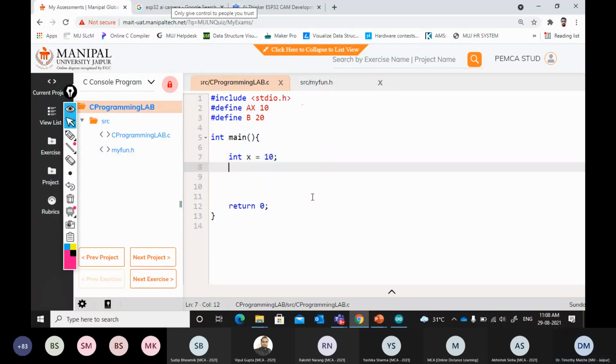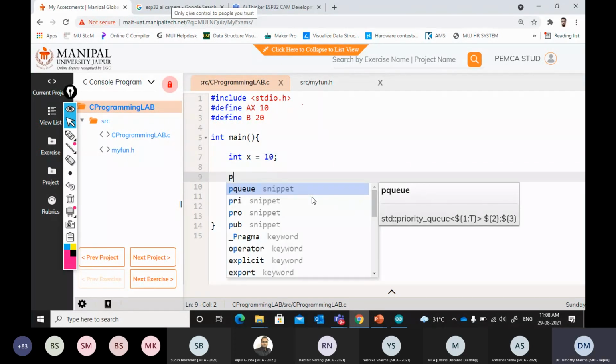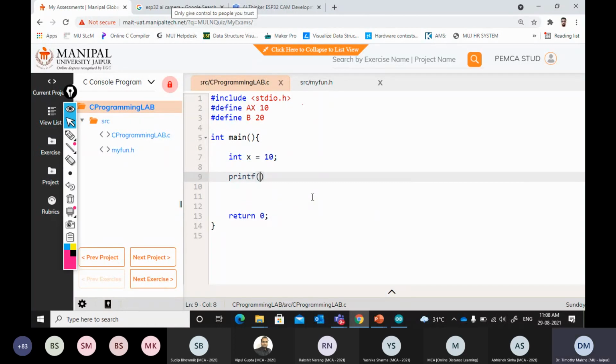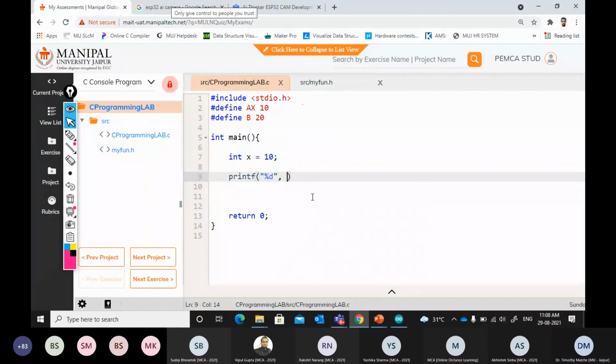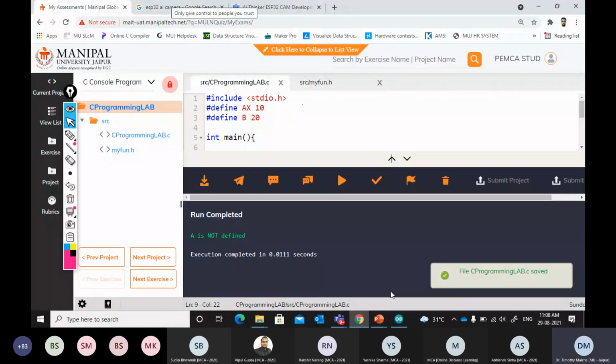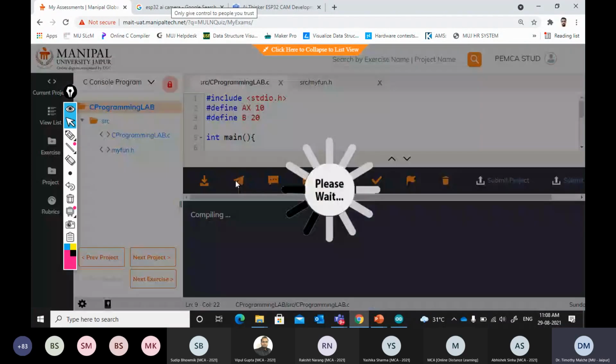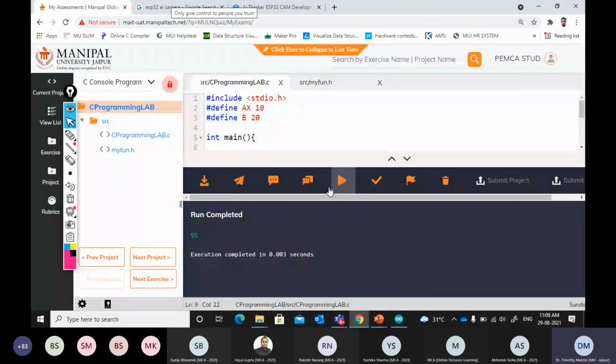But you also know that if I use something like x plus 45, where x is 10, what result are you going to get? 10 plus 45, so you are going to get 55.